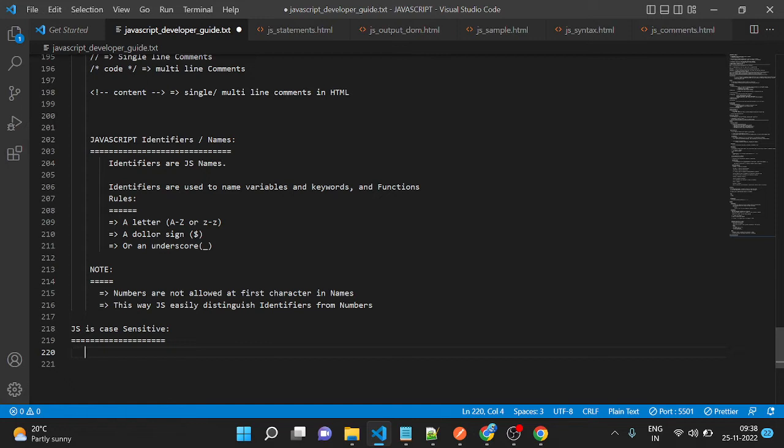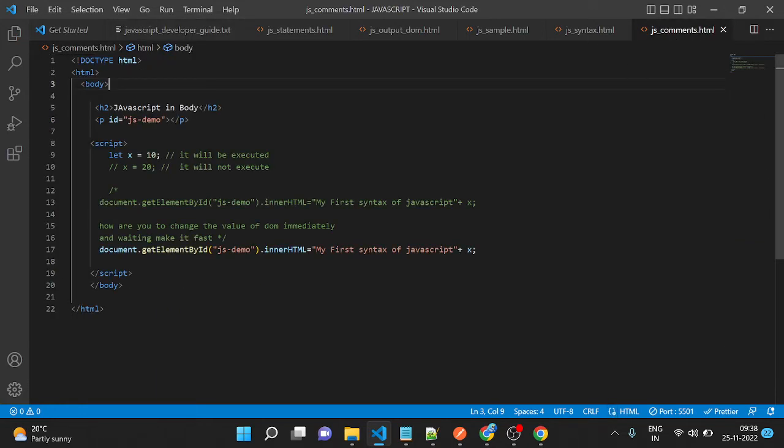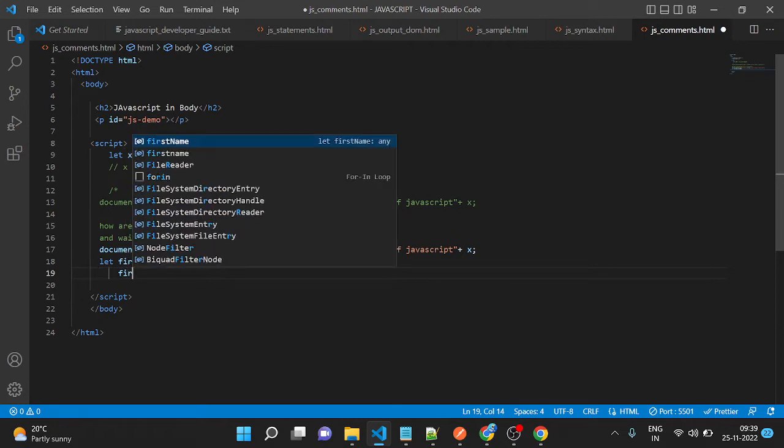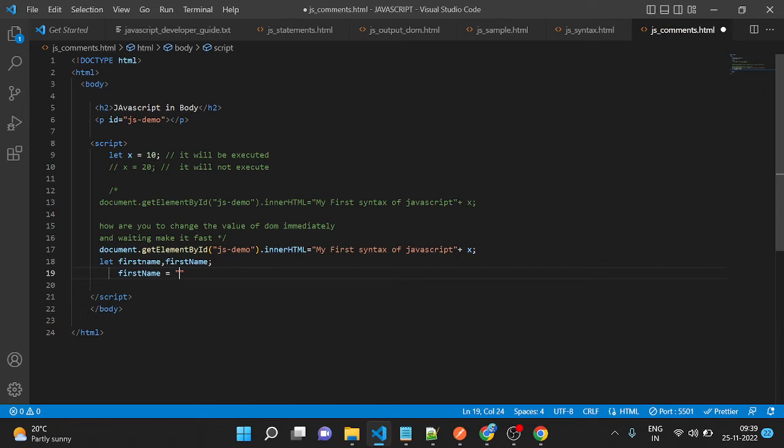For example, in the comments I'm going to create it. Let's see, firstName, doing it with the camel case. Camel case means the first word starts with a small letter and the next word starts with a capital. In this case, it will generate two variables. firstName is one variable, with all small letters. This is the second variable, Ishan Chandra. Like that, it's created.